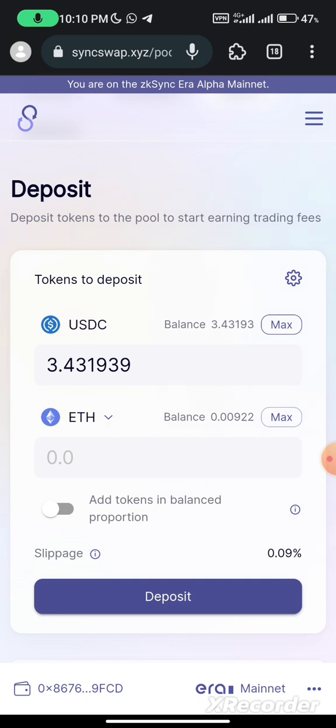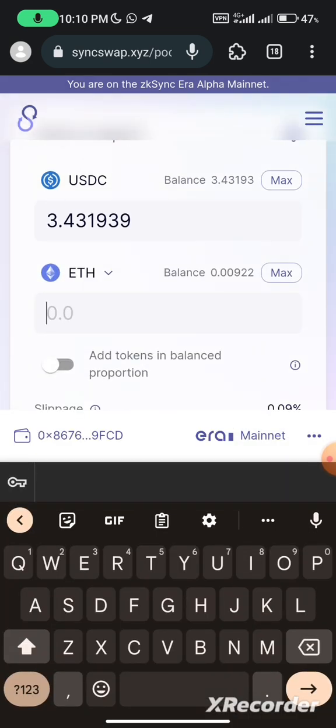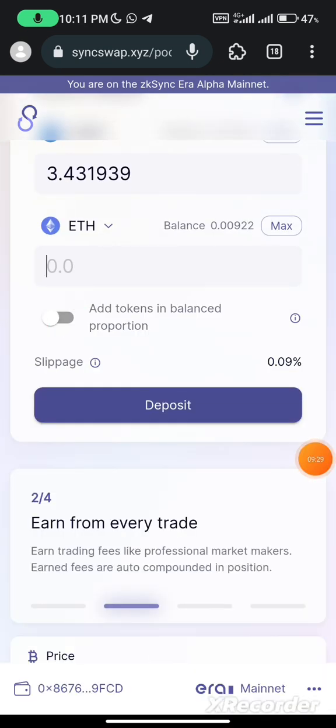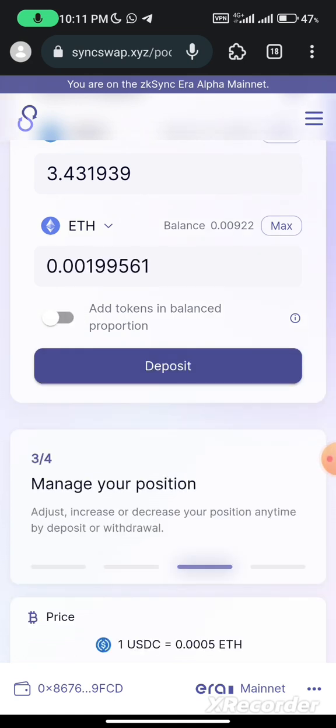If I use maximum, then here you can either type. Make sure you know when adding liquidity, you need to add the ratio to be 1 to 1. So I'm going to click this button here, so that it will automatically show the exact amount I need for Ethereum to add this liquidity.